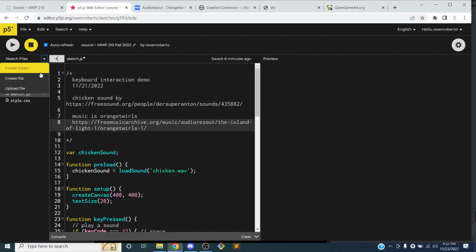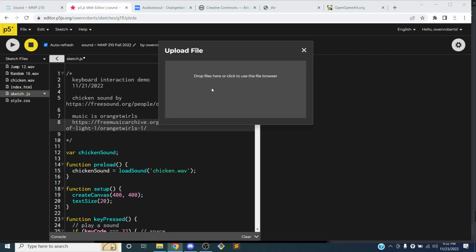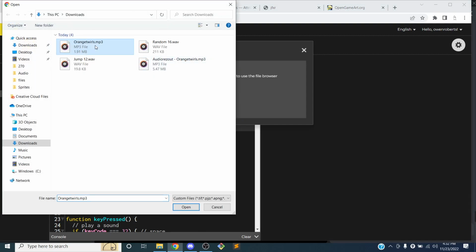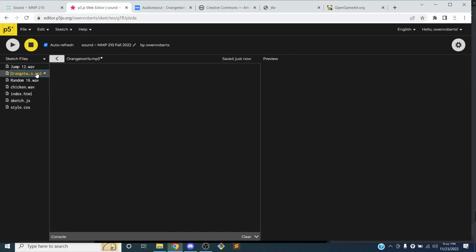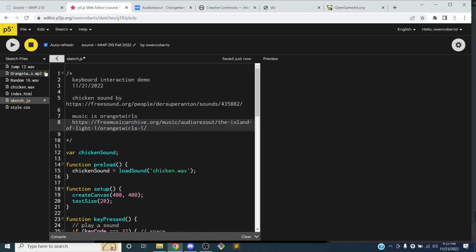So I'm gonna click on the drop down, go to upload file, and get this new orange twirls that's less than 2 MB. And okay, now we're good to go. I have my files and I can add them into my sketch. So the files I added are this jump sound, this random sound, and this music, orange twirls.